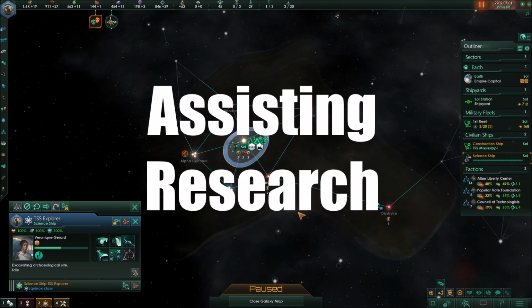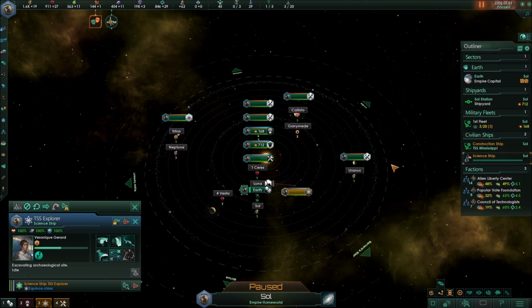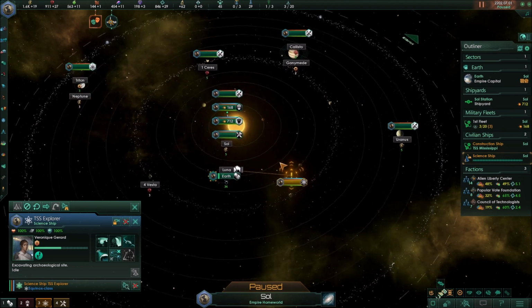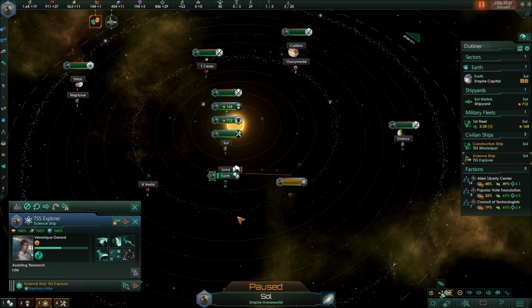The last thing that we need to talk about is the science boost. So that's the other main function of science ships. So we go over to the Sol system here, take your science ship, and you just head over to any planet that you have with a colony on it, and you go assist research. And the science ship will head over and will give research to that planet.